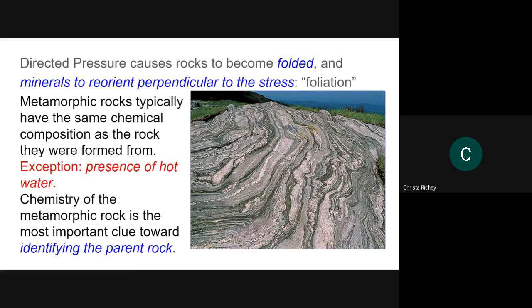Your chemical composition comes from the original rocks, parent rocks, protoliths, whether they be igneous or sedimentary or metamorphic. All it does is recombine those chemicals a different way, but you can't create all new elements if they weren't there before. Now there is an exception. If you have very hot ion-rich water, that can bring in different elements that were not there in the original rock. And its chemical composition is the easiest way to determine where the heck the metamorphic rock came from.